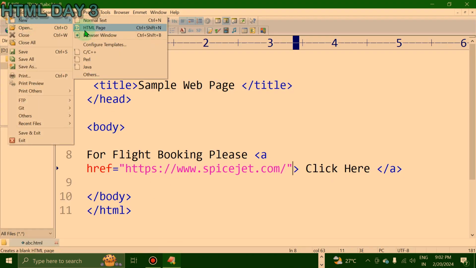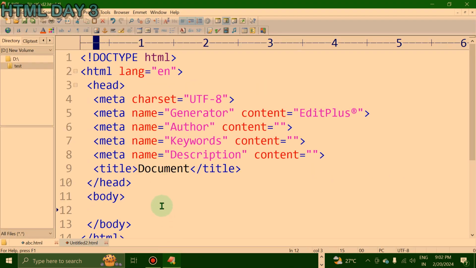Go to file, click on new HTML page. Now in this body, I'm going to write welcome to my own page, right? Welcome to my own page. Just I mentioned this thing. Now I'm going to make it h1.